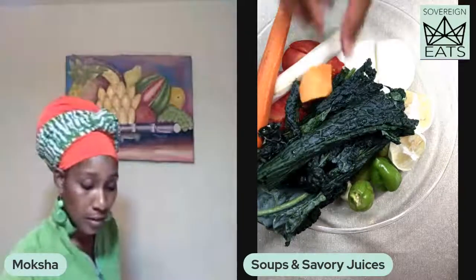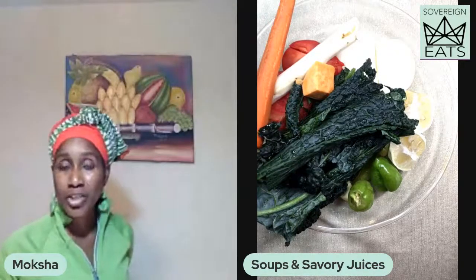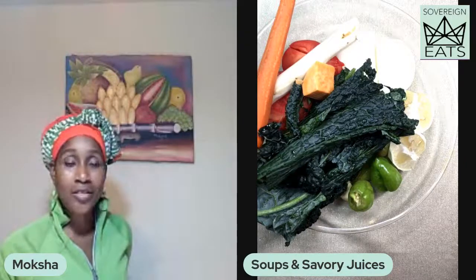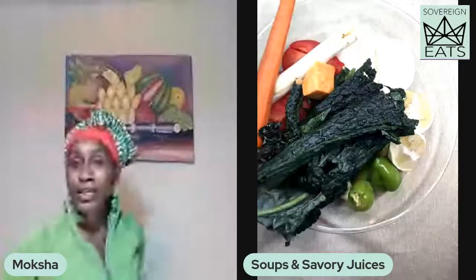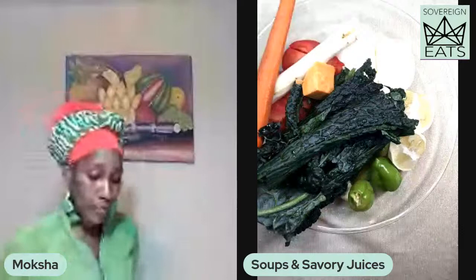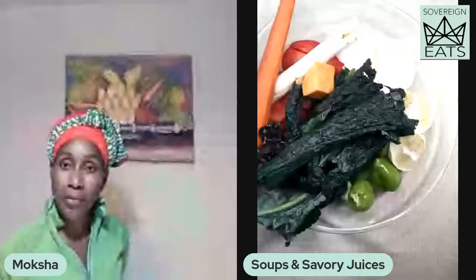And I also have some pieces of sweet potato. You don't have to add sweet potato if you don't want to. Sweet potato is a root, and it can be starchy, but you begin to activate those starches when they're cooked. So if you use just a little bit so that you can utilize the minerals in the sweet potato, you get a good balance of nutrients from it. Of course, you don't want to add too many things. Just make sure that you're looking at the number of things that you have, so that you don't just start adding a bunch of different things in there.